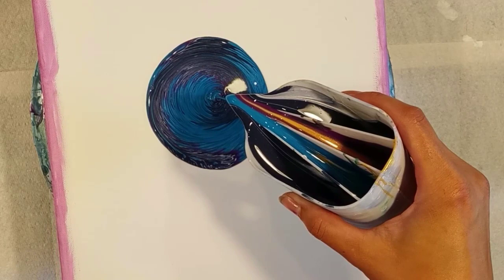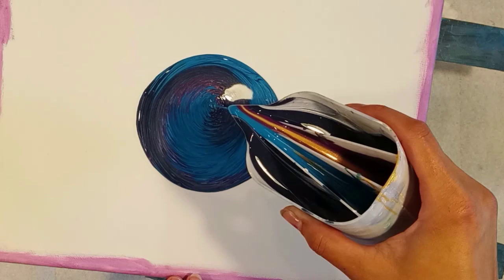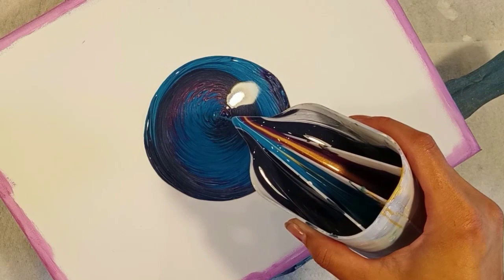We were using 11 by 14 canvases, which, if you watch my other videos, you'll notice that I mostly do square canvases because that's just what I had the most of, and that's what I started with, so I have my pattern figured out for squares.